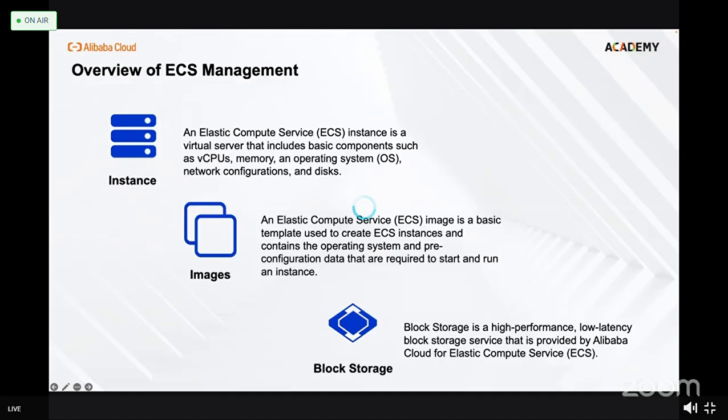Tomorrow, all the software will be preloaded. All the configurations you made in the previous instance will be loaded in the new instance. So here you can save a lot of time. Within a few seconds you can create another instance with all the software you have in that image.